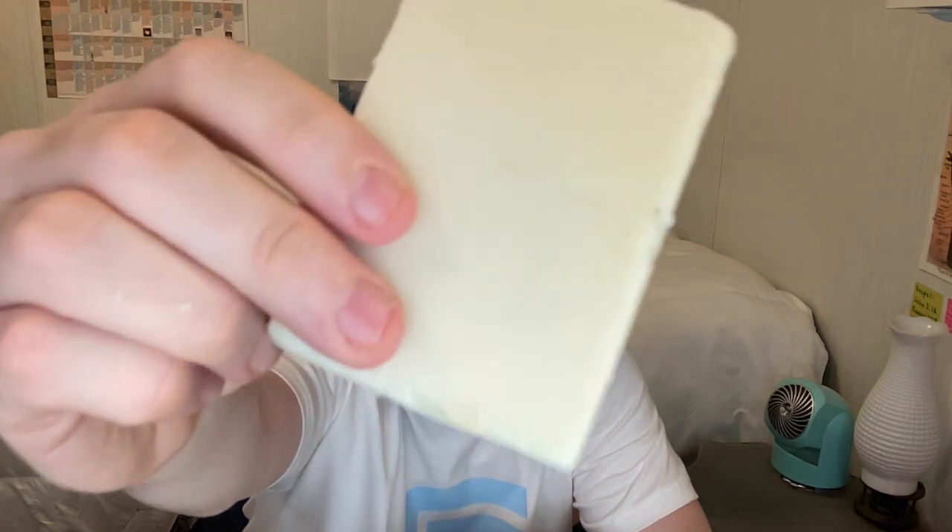This one stinks. Next one — no, this one smells different, this one smells better. I like the way this one smells. I just need to figure out which one this is. Maybe this is lavender — usually lavender bars have a purple colorant, but obviously he didn't put any color in this so it's just a pale beige. Actually, I don't think this is lavender, but I can't figure it out. There's rosemary and lavender, and then spearmint and eucalyptus — they both look the same, they both look like this one. And then there's the castile soap that also looks like this. I think this one smells decent though.